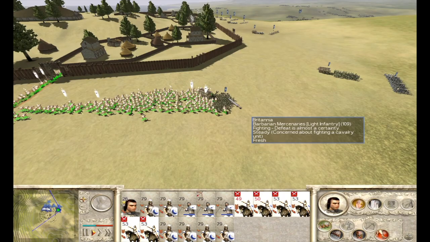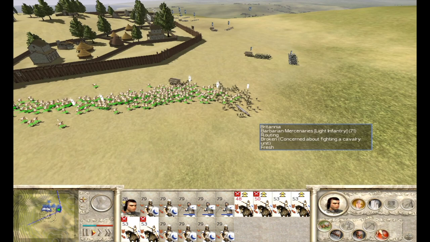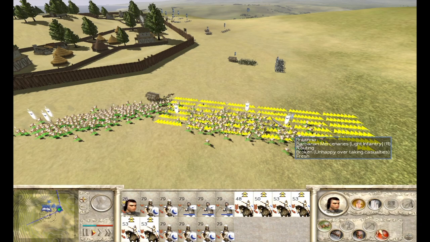Alright, I don't want to get into a melee with, oh, they routed. Alright, they routed. Run them down. Make sure they don't come back. Yeah, alright, they won't come back. Form a line, please.